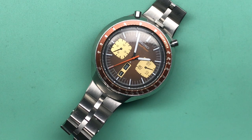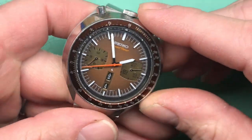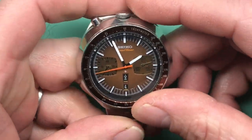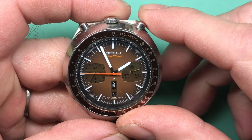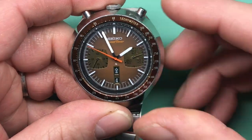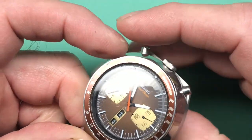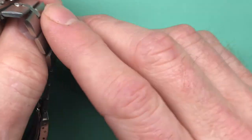So great to see these JDM speed timers. They were not lume on all of their watches at the time, so the ones definitely from Japan have the solid baton hands with white paint, and the painted indices, which is super neat. Okay, let's get this one going.